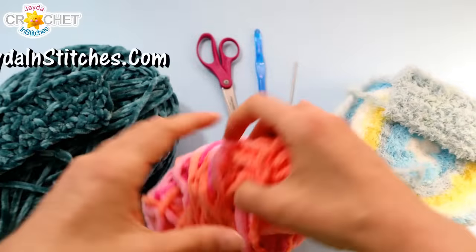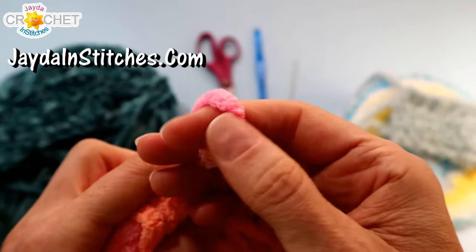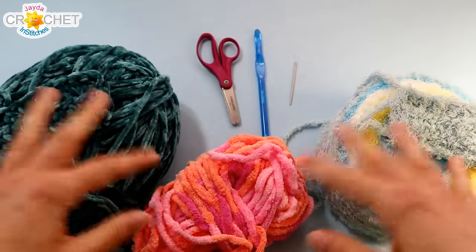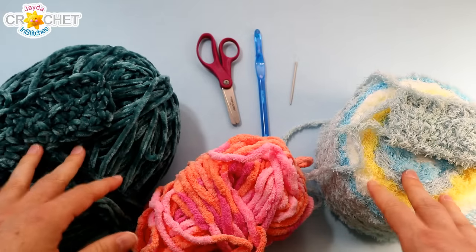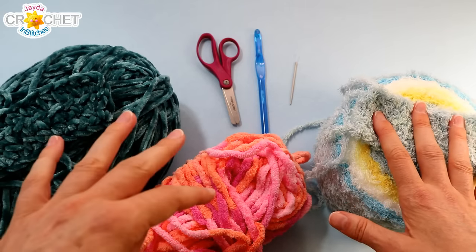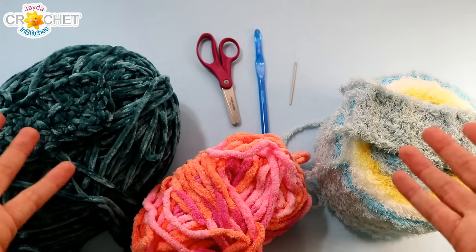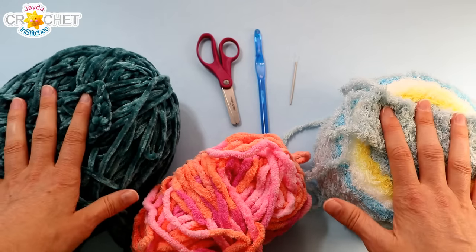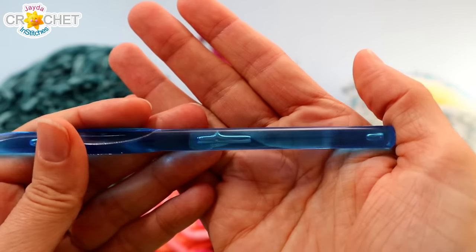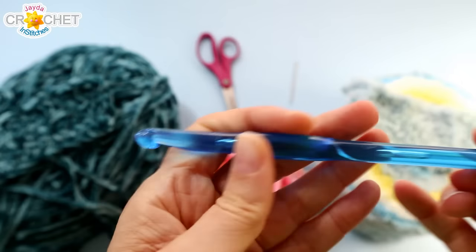Today I'm going to demonstrate using a chenille or blanket style yarn — also soft and fluffy with a nice dense pile, great for picking up dust. Whichever one you want to use is perfectly fine, but you want to make sure it's polyester because you can toss a polyester dusting mitt into the washing machine in a cool bath and dry it in the dryer on low heat. So once you finish dusting you can clean it up easily and reuse it. You'll also need scissors, a yarn needle, and I'm using an 8mm hook today, also known as an L or 11 in the US, a size 0 in the UK.